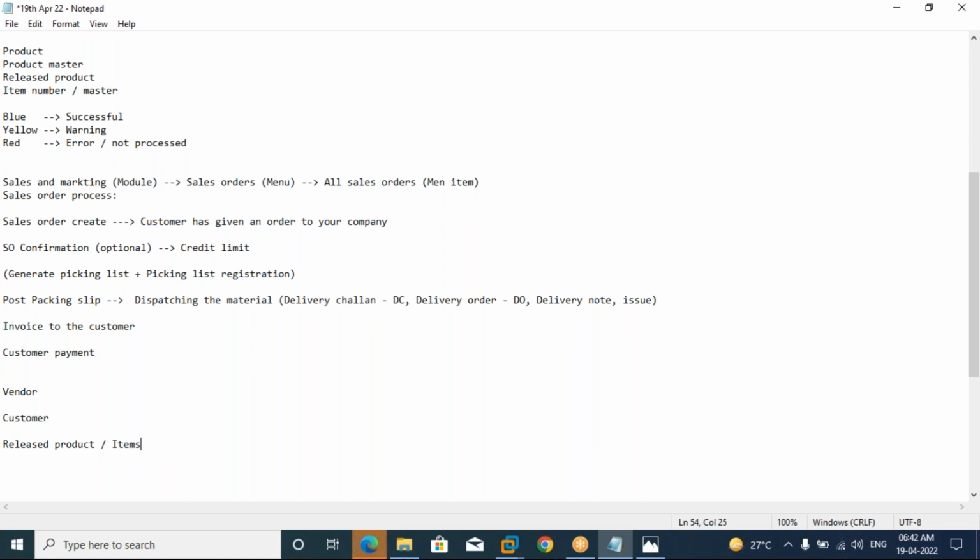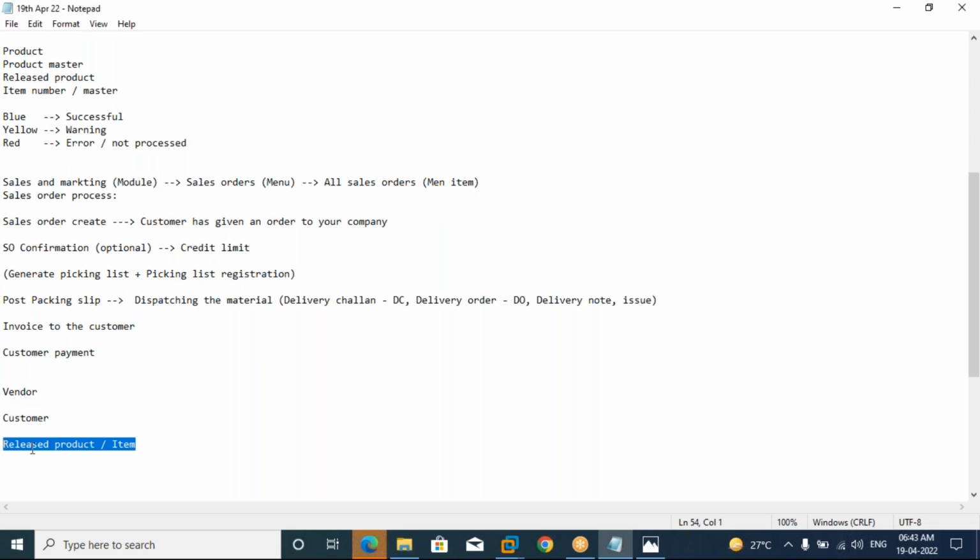These are masters. It means if you want to do a purchase order, you need a vendor account; without a vendor account you cannot do it. If you want to do a sales order, without a customer account you cannot do it. This is called masters. And item master or item number.